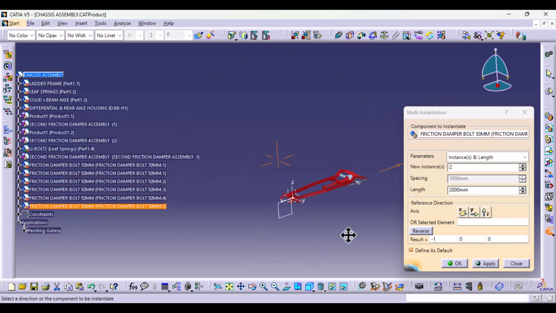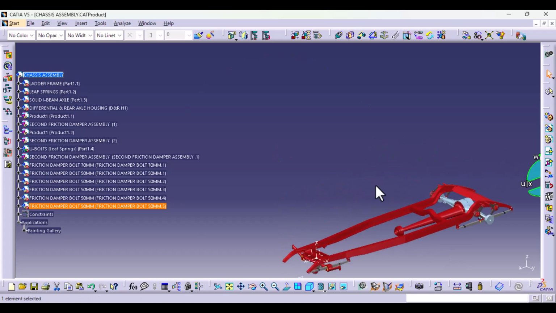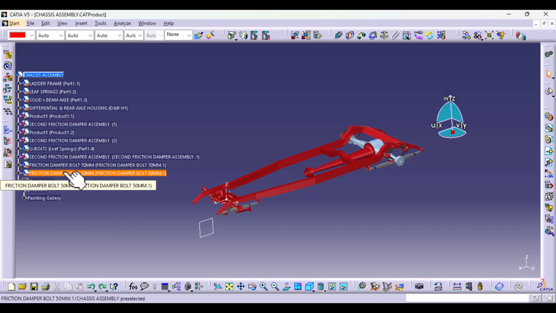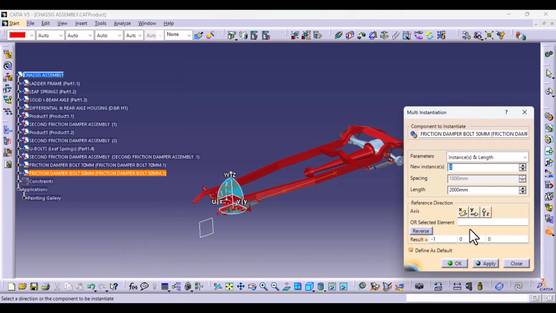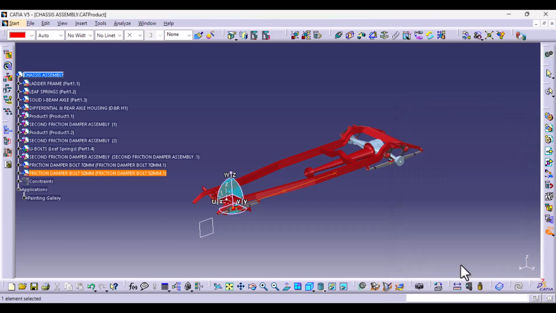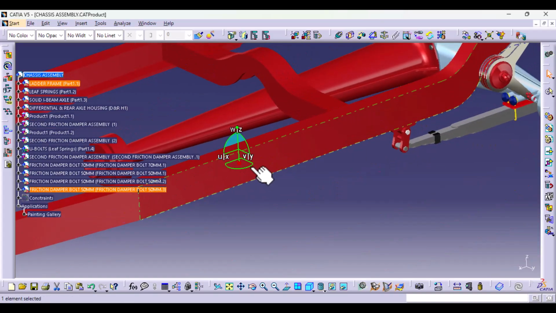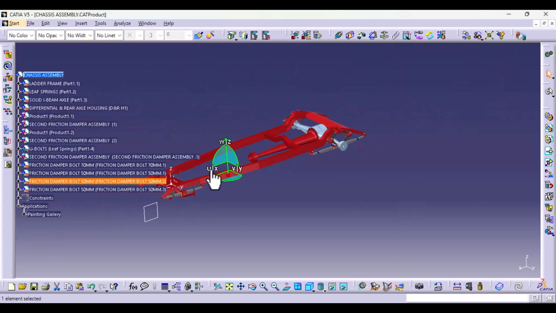How many am I instantiating over and over again? Let me close it first. That's a lot. Every time I said apply, we had a new multi-installation. Okay. 50mm insert multi-installation. 2 of them, select OK. The first one, we'll place it right there. We've got the second one, place it there.